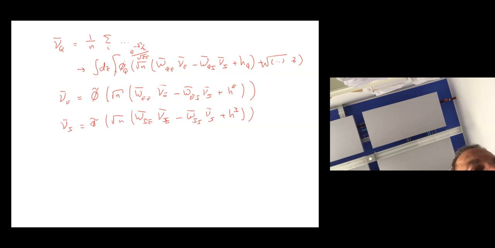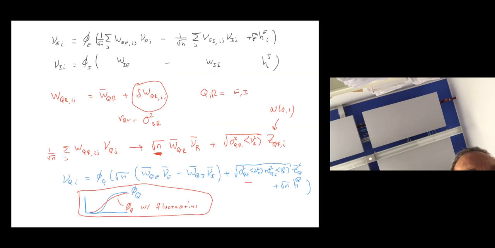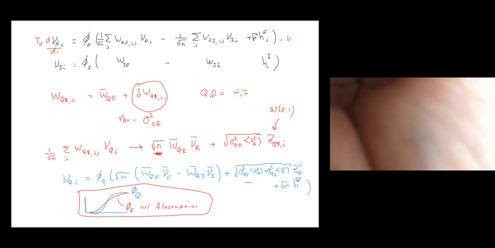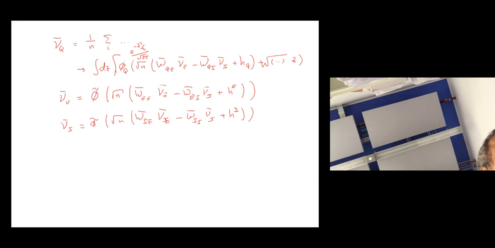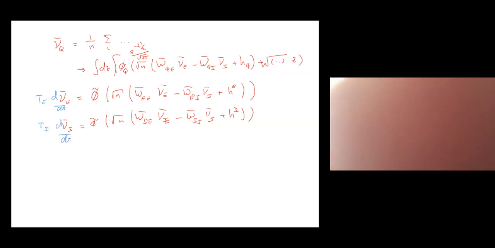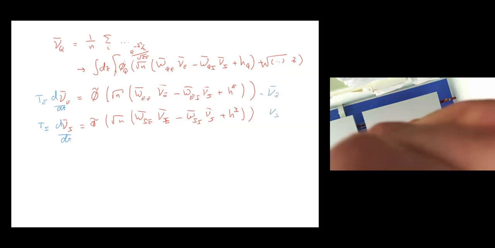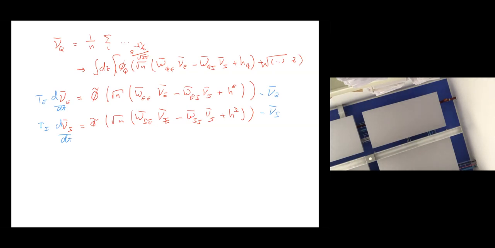So first of all, this is an equilibrium equation, right? What happens if you start off with these firing rates way too high? Then this is going to go up. So we could just tack on some dynamics, tau e d nu E dt equals minus nu E plus the right-hand side, and tau I d nu I dt equals minus nu I plus its right-hand side. When we do that and go back here, we get the same thing. So these are dynamical equations now for the excitatory and inhibitory firing rates, right?